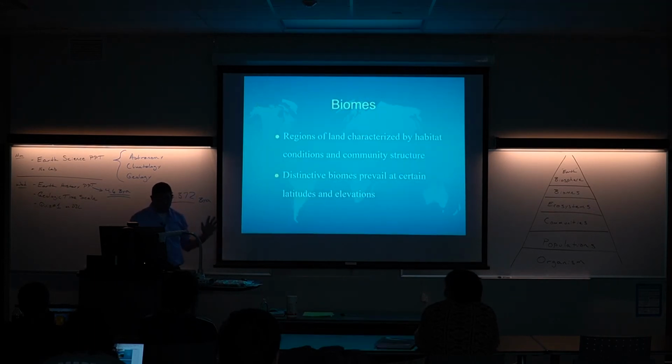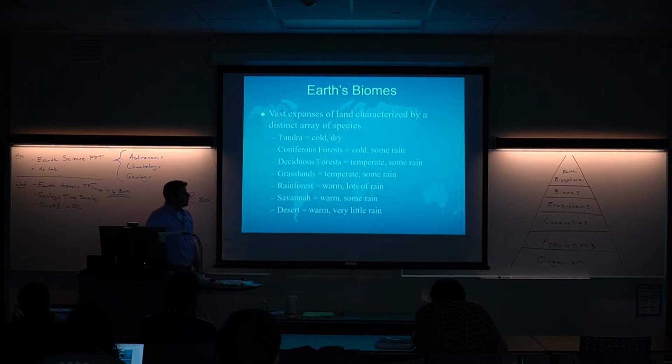There's a bunch of different biomes, basically. We don't have to know all the different types of biomes. They're all characterized, obviously, by different climatic patterns and different communities of organisms that live there. Here is a list of some basic different biomes. Again, we won't have to remember each of these, but it gives you an idea that there are things like Arctic tundra that is dry but extremely cold, contrasted with things like a desert around 30 degrees latitude, which is also very dry, but very warm.